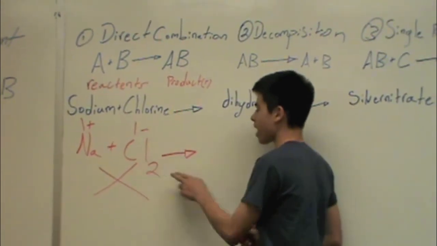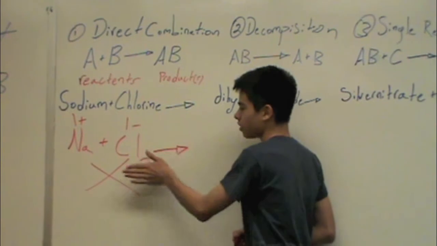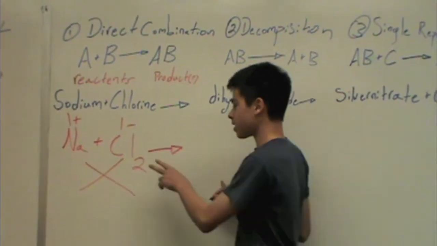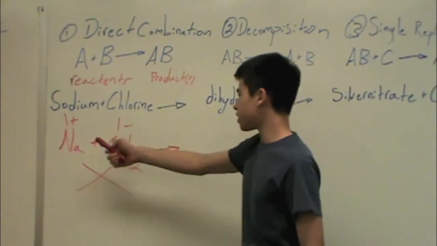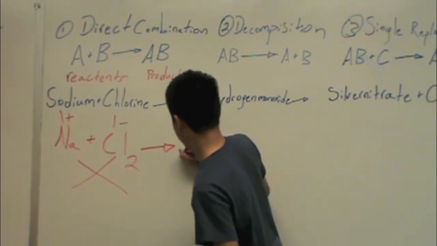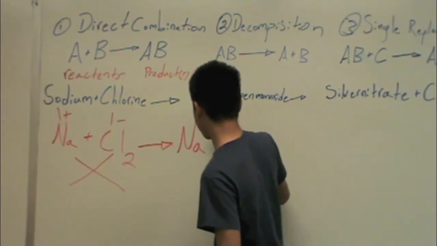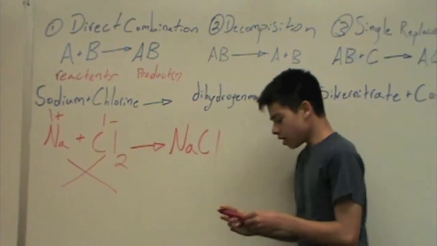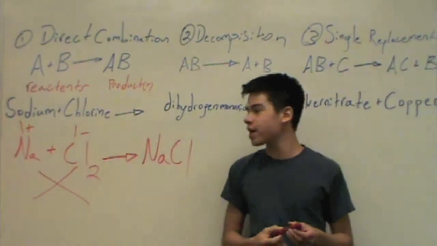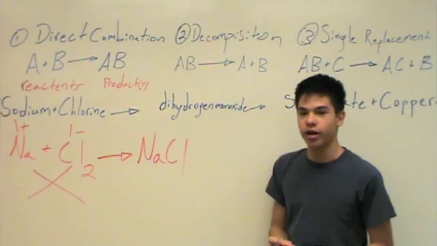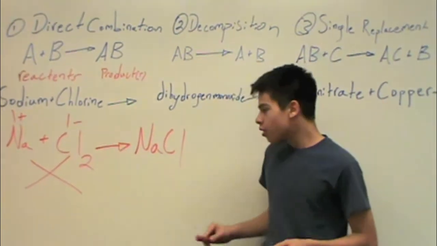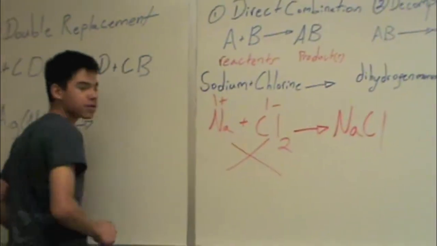Whenever you have a reaction, you're going to drop the subscript of your element or polyatomic ion. The subscript is not going to be carried along because we're going to get a new subscript when we carry over the 1. So that means we get NaCl. But this is not correct because according to the laws of conservation of matter and energy, matter cannot be created or destroyed. And what we just did here was we just destroyed 1 atom of chlorine. But we can fix it by balancing the equation.